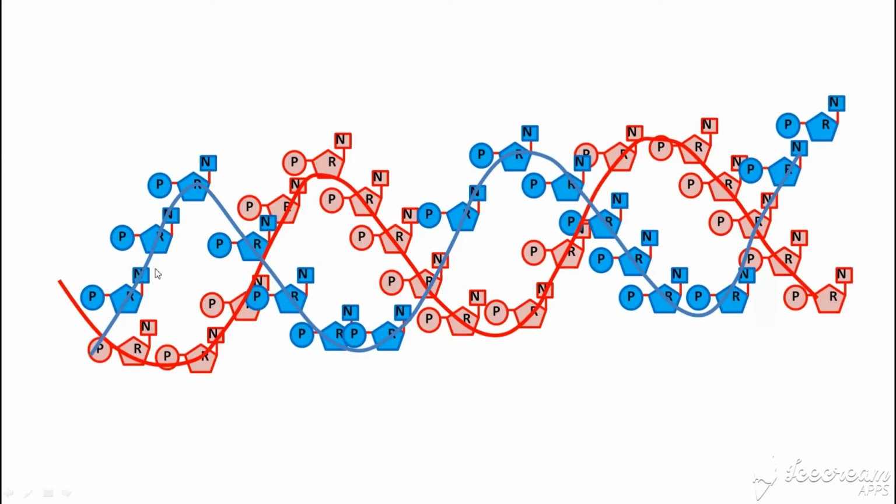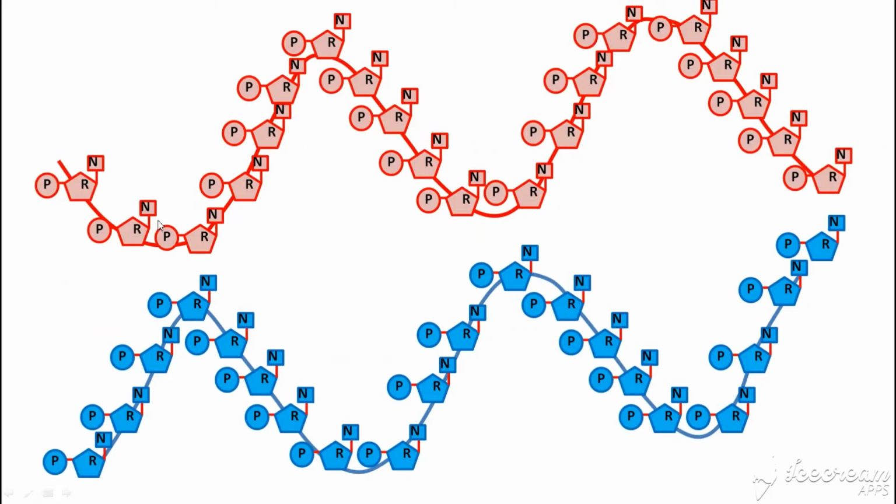So in this depiction of DNA, we can see that the DNA strands are made up of monomers called nucleotides. Each of these represents a nucleotide. If we pull the two DNA strands apart, we're going to get two single strands of DNA, each composed of nucleotide monomers. This is the first strand and this is the second strand, and when we put them together, we're going to get the double-stranded DNA helical form.